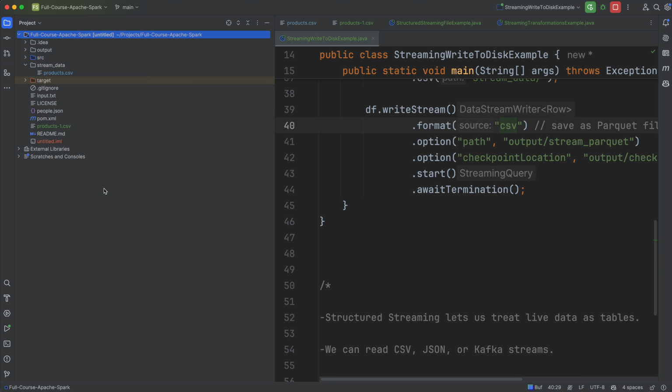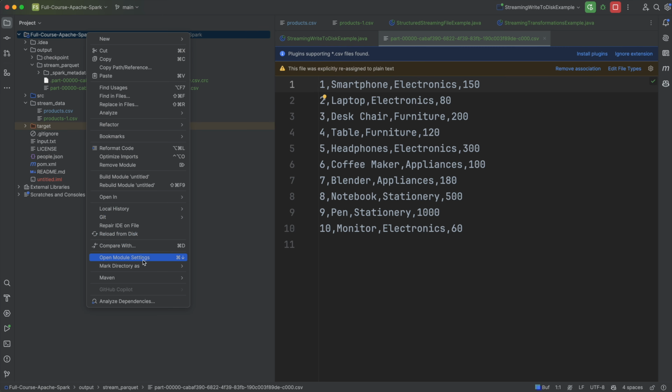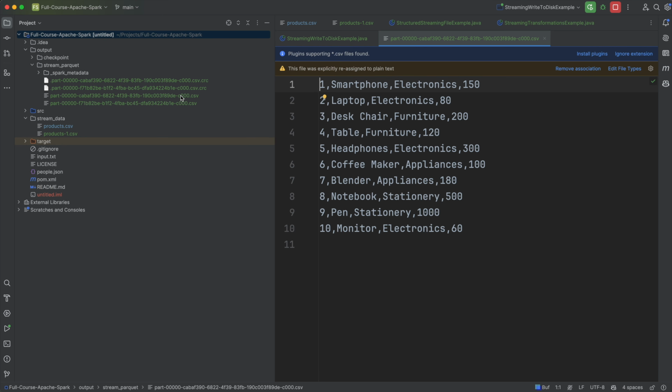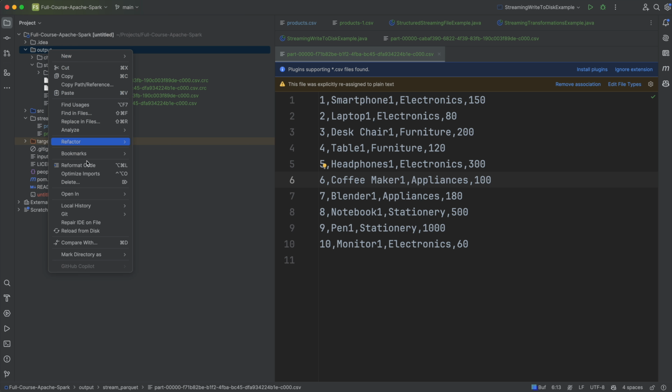Let's update it. And as you can see here, we have the result for the checkpoint, but most importantly, we have the result of our CSV. So whatever file it read, it wrote the result to the CSV. Now let's copy another CSV to the stream data and see that it will also be copied here. Again, let's update it. As you can see, another file has also arrived, with the exactly-once behavior that we wanted to see.